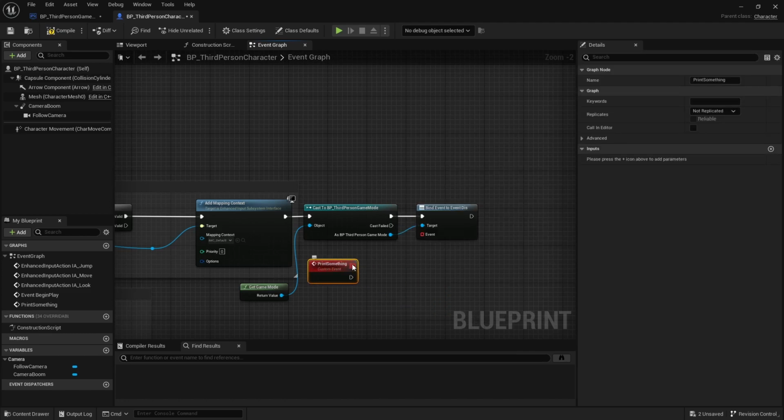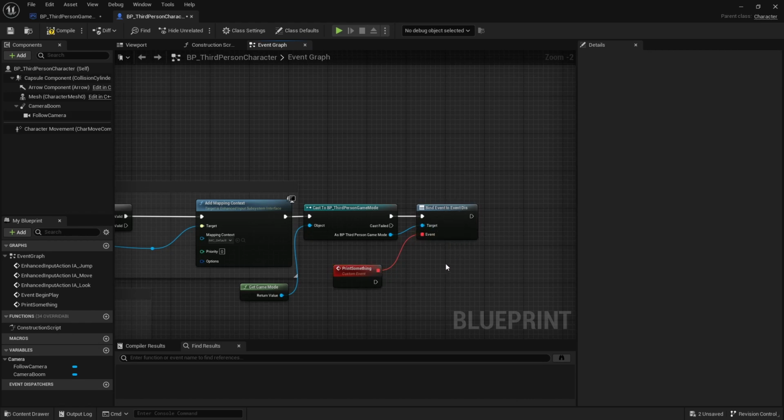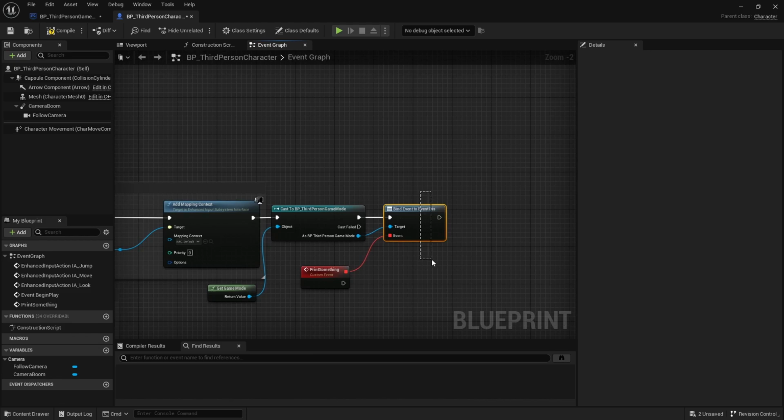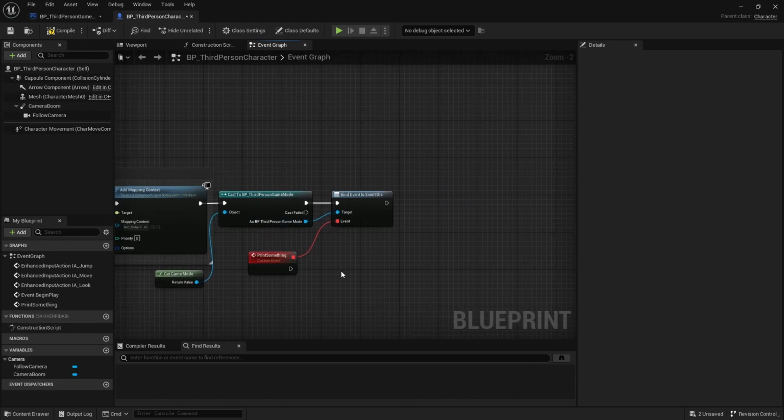We're just gonna print something. Let's connect it here. And if you're confused why we have this here, it basically says that this event is connected to here. So it's kind of like a variable for this binding that we are doing. This is kind of a function that's saying this event is bound to some other event, which is the event dispatcher, which is basically this event. So they're kind of connected.